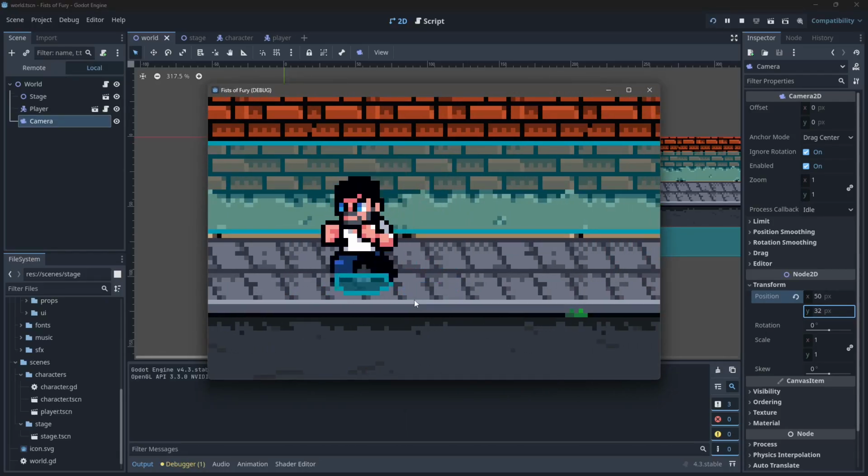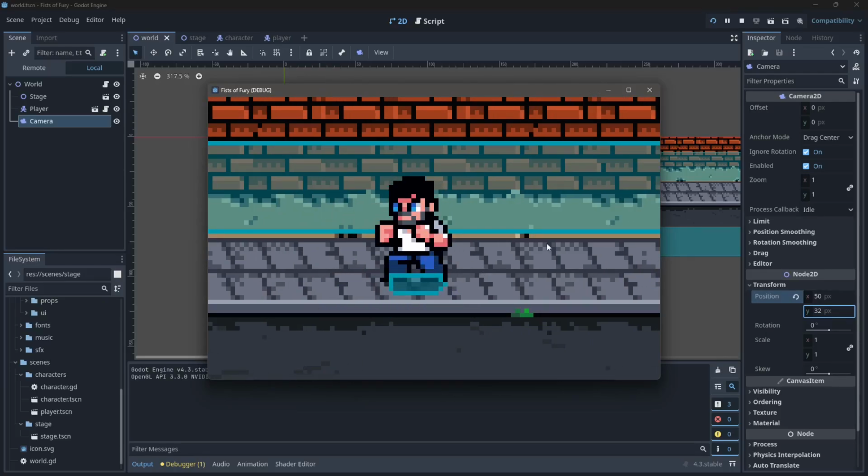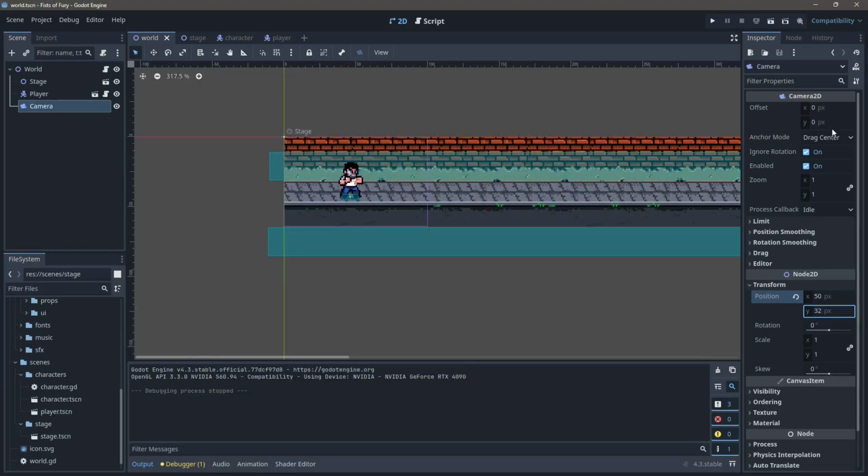And this should work exactly the same way, except we've gotten rid of the hard coupling. The camera doesn't need to know about the player, the player doesn't need to know about the camera. That's none of their concerns. That's the concern of the world, to know when we're moving forward, when we're done with the game, and so forth. This is a nice way of just decoupling logic. We'll be using that principle throughout the entire game.